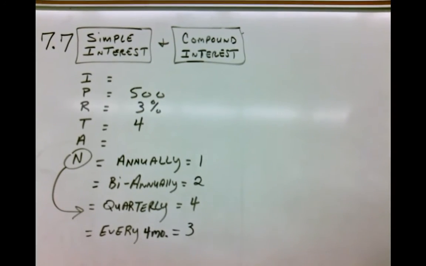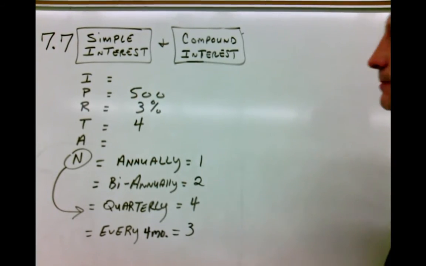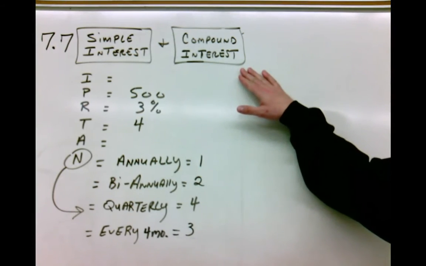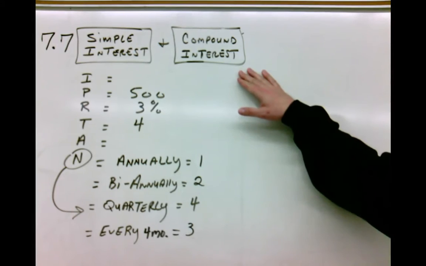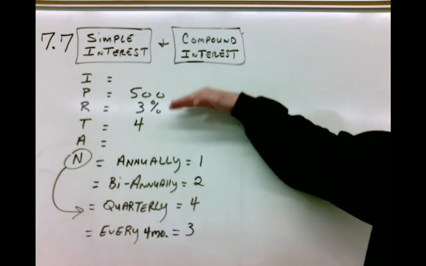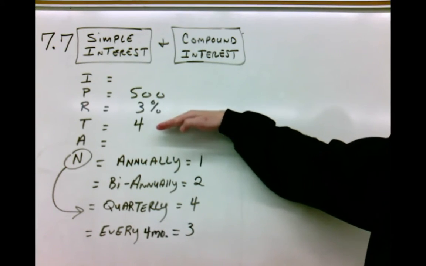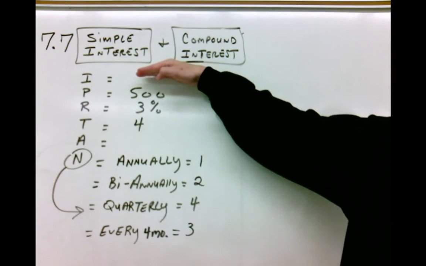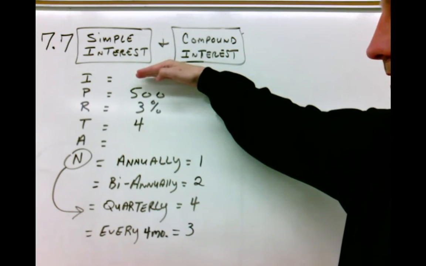Okay, everybody, this is, I believe, the third video on simple interest and compound interest, third or fourth, somewhere. From here, I'm still talking about compound interest, we're going further into it. Let's say I start off with that same amount, $500 at 3%, and the same length of time, 4 years. And now what we're getting into, we still don't know the interest yet. We're going to be calculating that throughout.